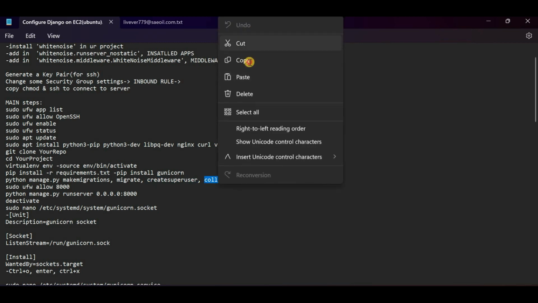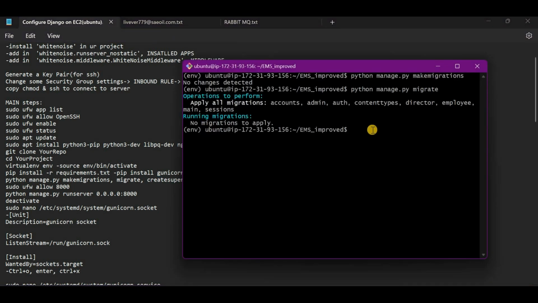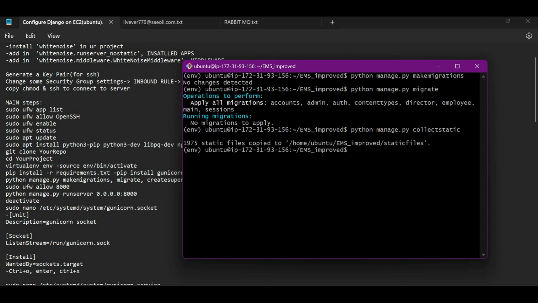But now we need to do collectstatic. So what I'll do is python manage.py collectstatic. This will copy all my static files for the production environment and render them. As you can see, well over 1900 files have been copied. Okay.